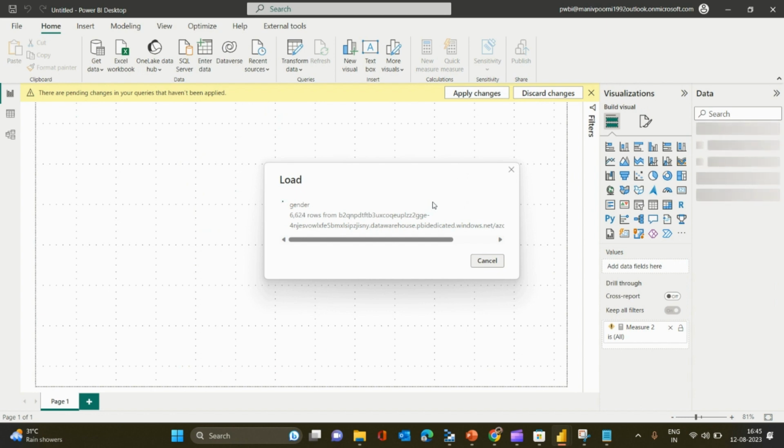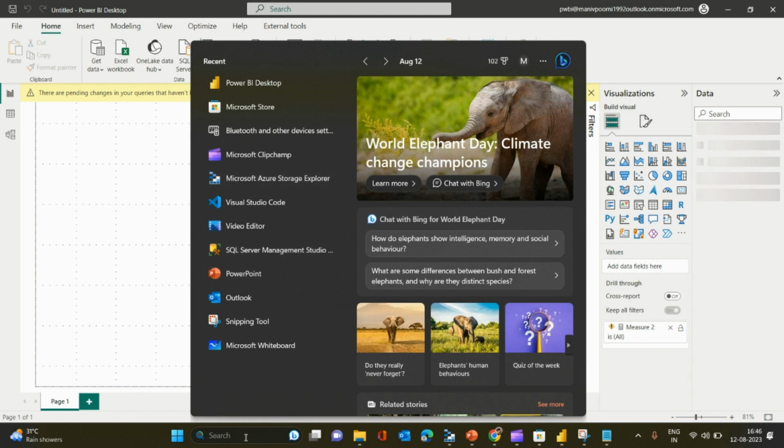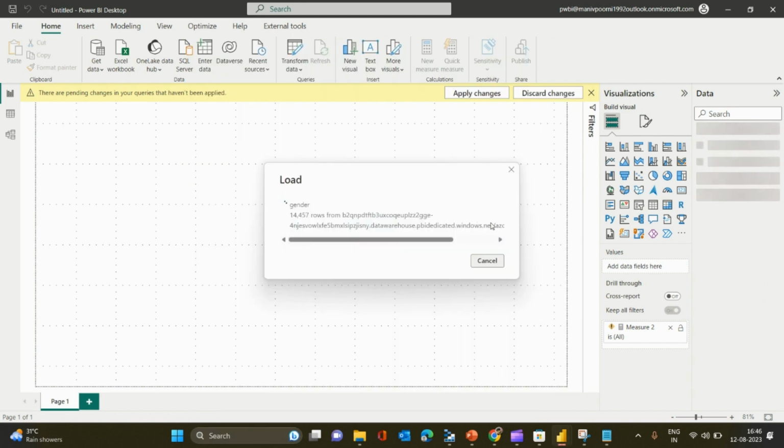Likewise, if you don't have these kinds of things, you can also directly connect to your normal SQL Server. I think in our SQL Server playlist, we have installed SQL Server 2022, right? So you can use that to connect here. You can connect anything from here. They provided a lot of inbuilt connectors. You can use the connectors to connect everything. Let's wait. So once this data is loaded, I will show you the three things.